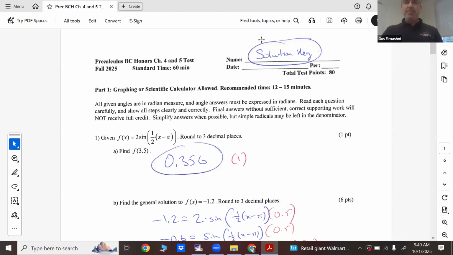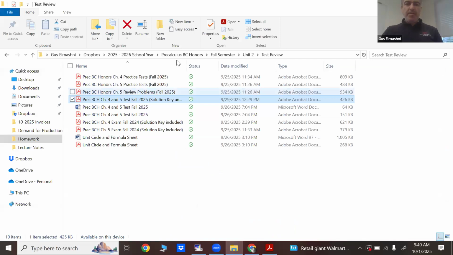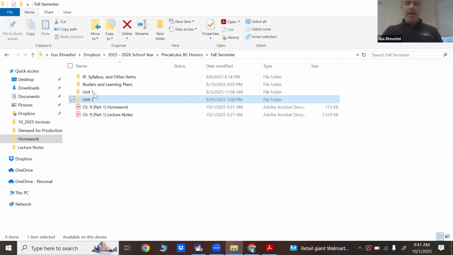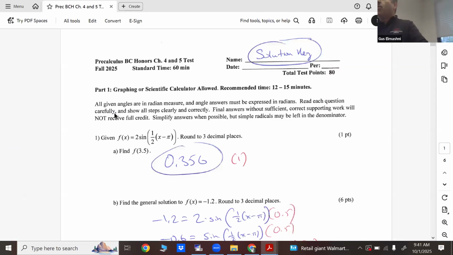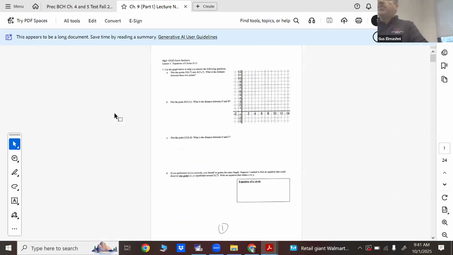New stuff. Let's talk about new stuff. We're on a new unit. The plan for this new unit is to get it done in about 4 days. We could do it in 4 days and have a day of review. We have 2 more days this week and 3 days next week. The week after is the week of parent-teacher conferences. Probably I would do it near the tail end of that week or maybe the week after. I'm not sure yet. I have to look at the calendar because we can't lose time.